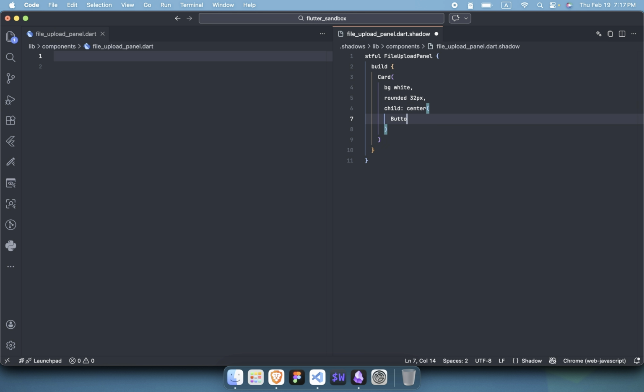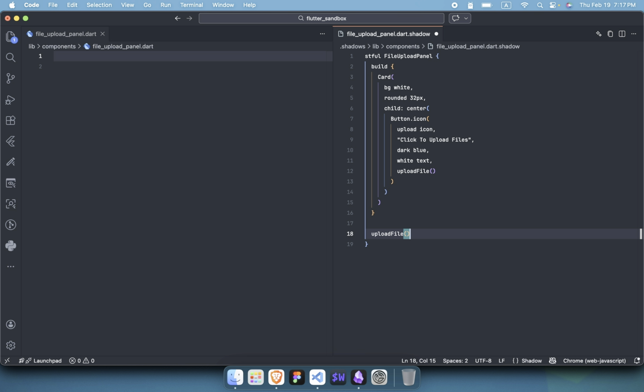So I want a button with an icon, upload icon, click to upload files, and let's see, we can make it dark blue, white text, and upload file. We're also going to want a function below called upload file.